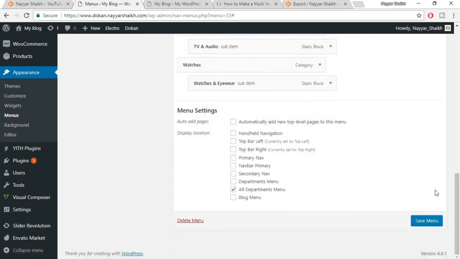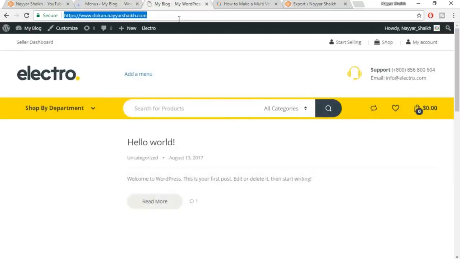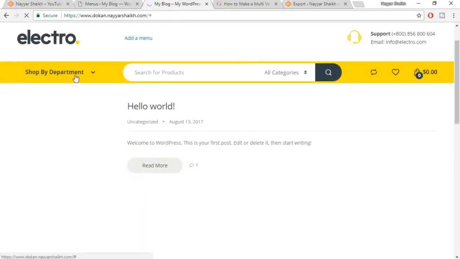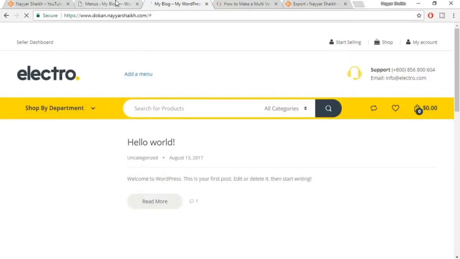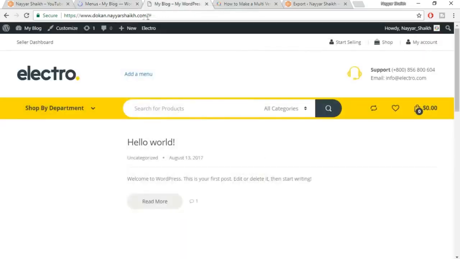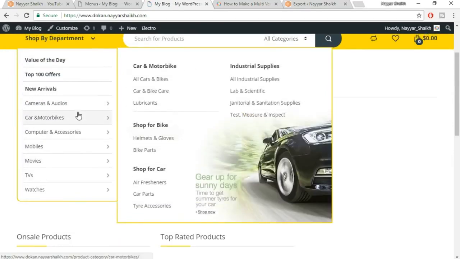Okay guys, so I think it is fine, and now just click on save menu, and I hope everything should be fine. Now come back to your website, refresh the website, and let's see the changes. Click on over here. Okay, it is not getting clicked. Do one thing, select this also, department menu, and now click on save menu. Again, come back to your website, refresh the website. Now click over here. Now as you can see, everything looks fine, everything is awesome.